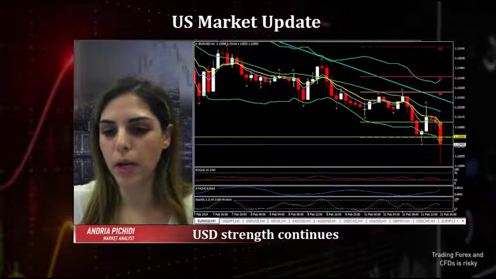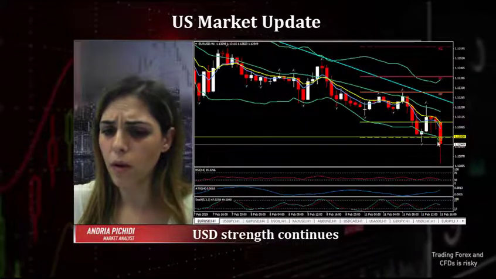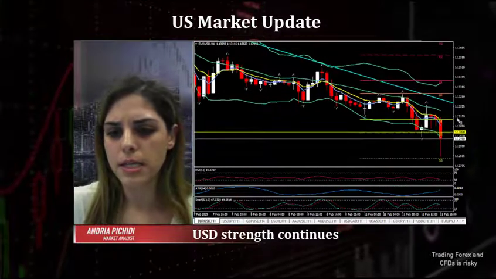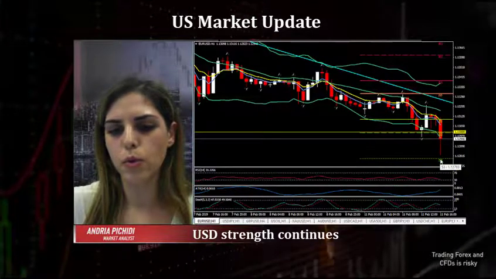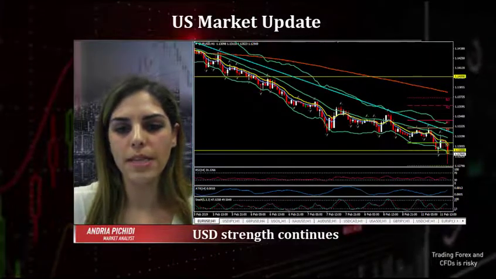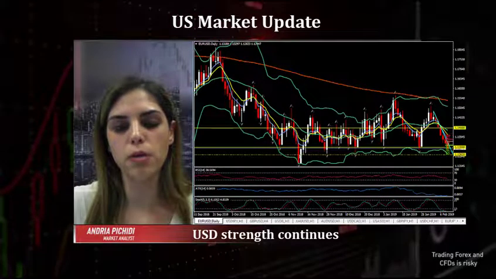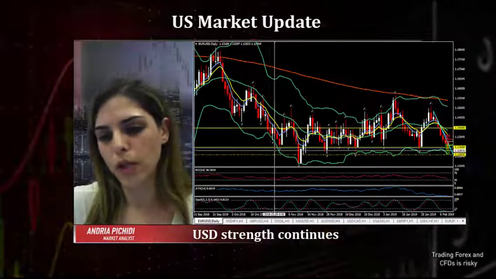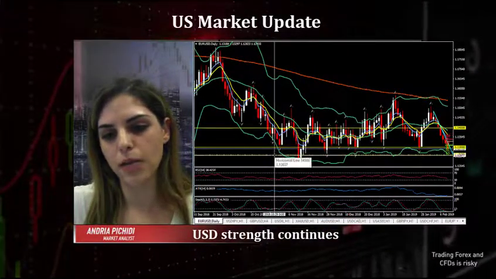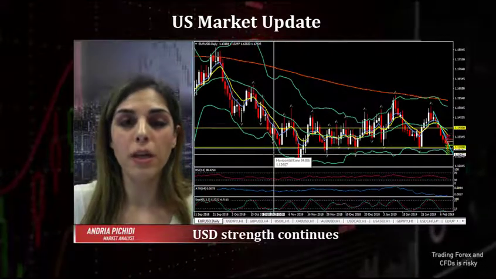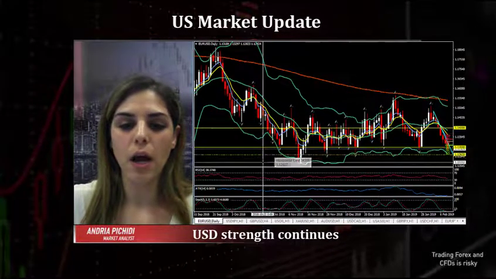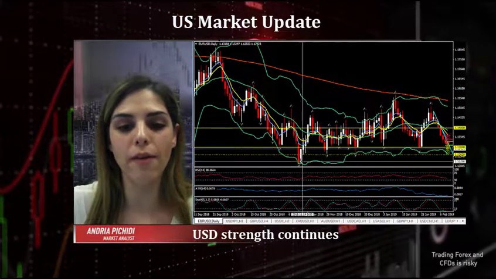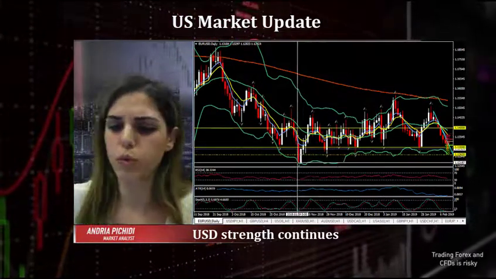Euro dollar broke below 1.13 currently, quite close to it, but the next real support for our pair stands at this area over here, 1.1280. While this is quite a good support, it's been a good support since November. So on the break of the 1.1280 level, we might see a retest of 1.1260, and on a decisive break below that, we might see the retest of this area over here, the low level of November, 1.1220, around that.